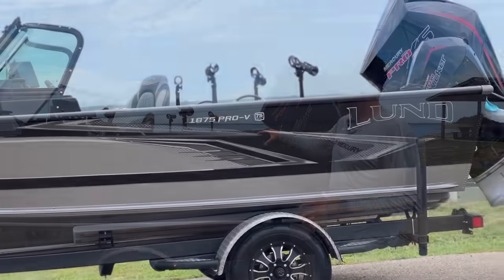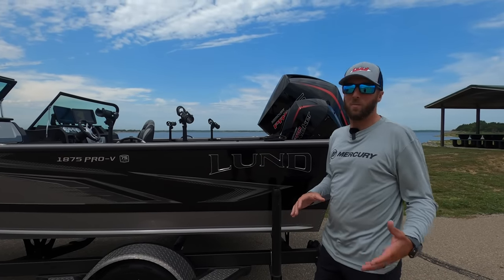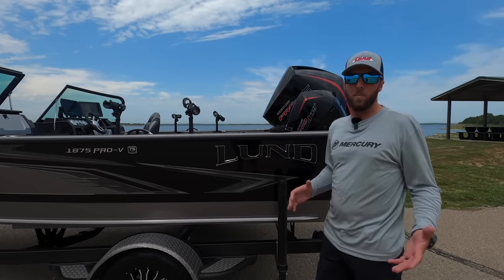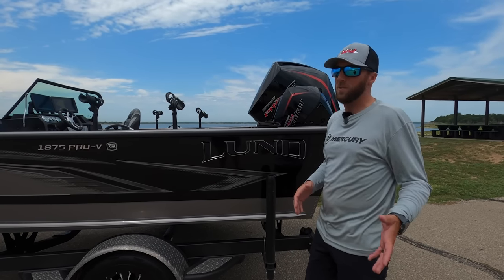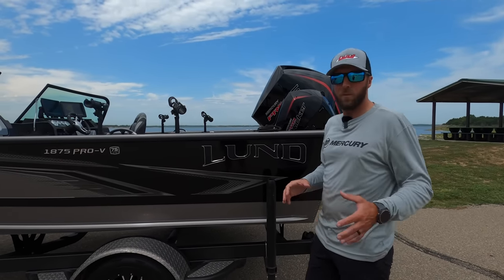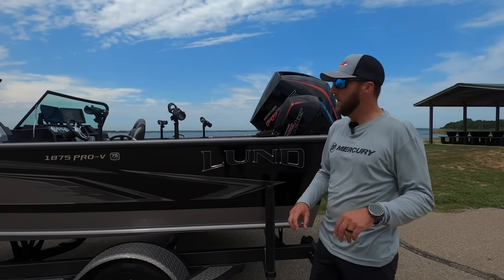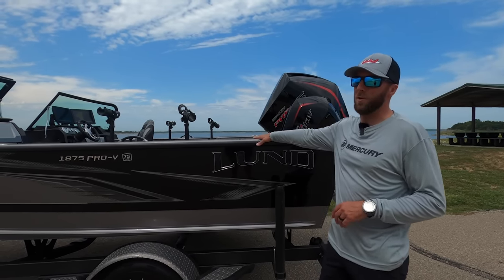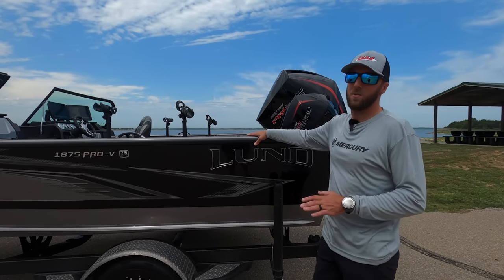But more than that, it's a super, super sturdy boat. If you guys have been in an Impact before, which Impacts are great boats, anything below the 2075 or the 2025 model is going to have the regular IPS hull, so it's going to feel a little bit more light and kind of tinny. But in these new Pro Vs, especially once you get up to the bigger ones, it is like riding in an SUV on the water.